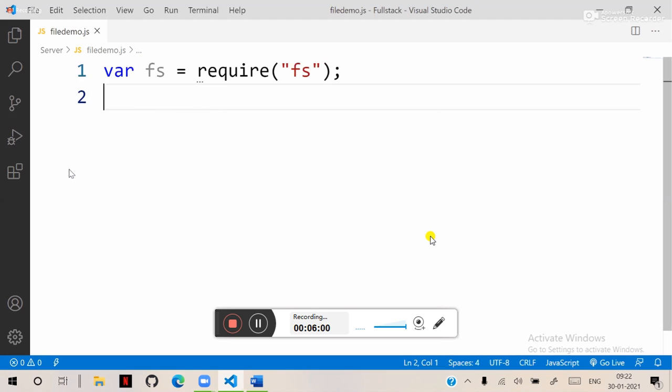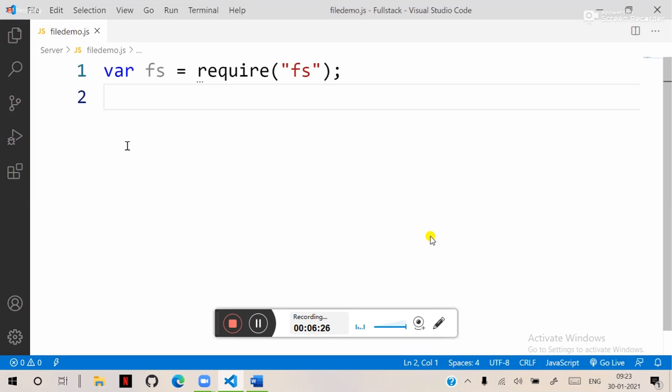Now fs provides several important methods. By using those methods, we can read and manage the files. You can simply use two important options here: synchronous and asynchronous. Let's see.